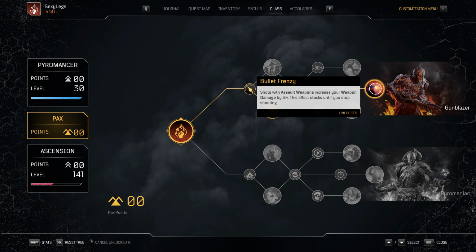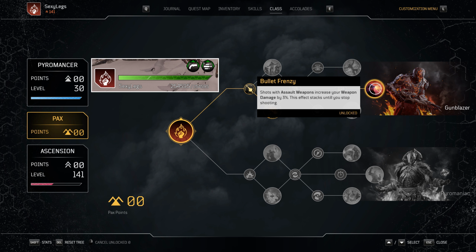Shots with Assault Weapons increase your weapon damage by 3%. This effect stacks until you stop shooting. I hinted earlier when we went over Ashen Wake that we will be needlessly spraying our bullets without care, and this node is why. Bullet Frenzy has a max stack of 600 bullets. That's right, 600 bullets. How do we know we're stacking Bullet Frenzy? By this ammo icon above our health bar. While this ammo icon is active, it means that our stacks are stacking. A bit unfortunate that it doesn't show us how many stacks we have, only that it is stacking.